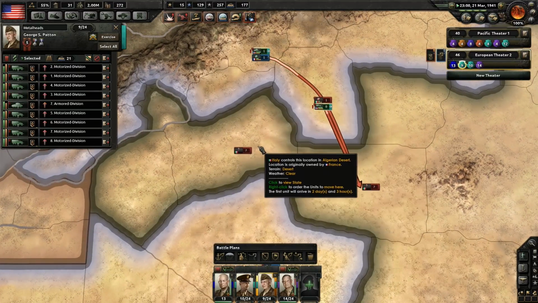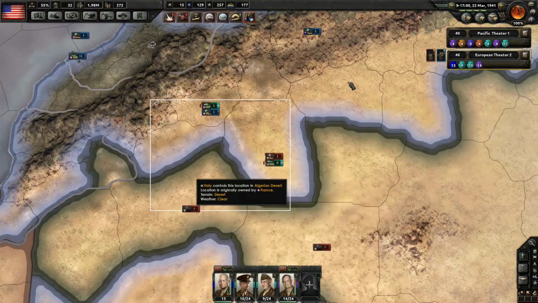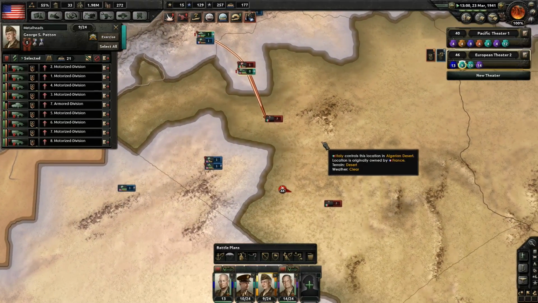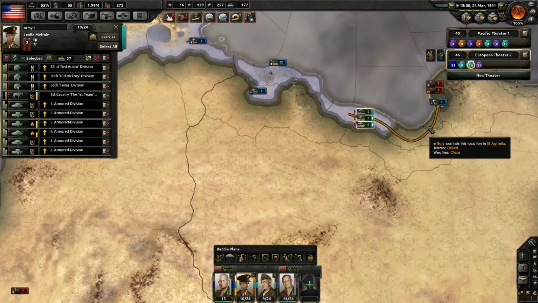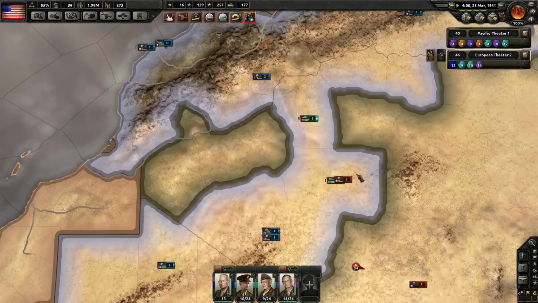I think maybe cut off some of these units here. We are running low on supplies. Where? Here. We're in the middle of the desert. That's expected. The important thing is just to cut off pockets and push the Italians back. I shouldn't have my horses be so far forward. I'm going to pause right here. The movement there.